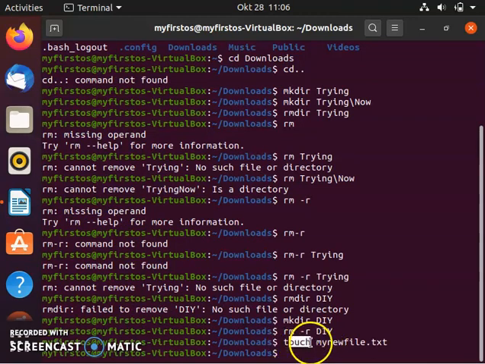And touch is used to create files. mkdir is used to create folders. These are the few commands that we have learned regarding Linux and using Ubuntu.